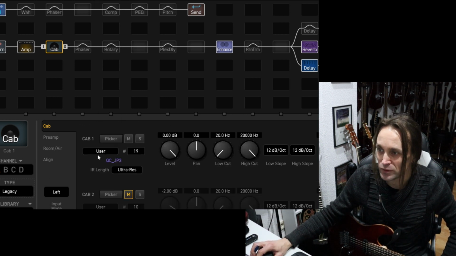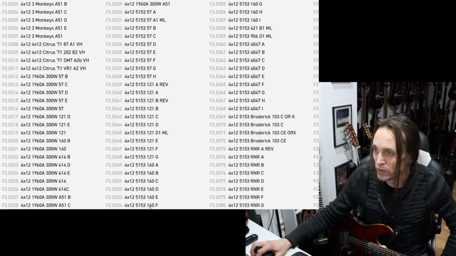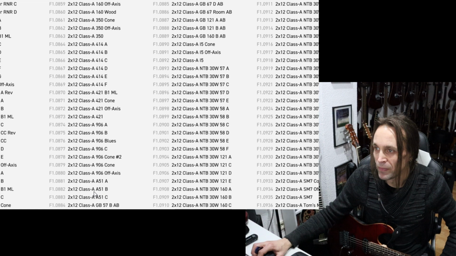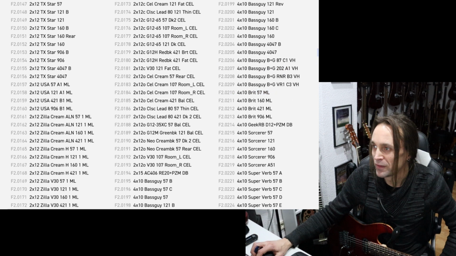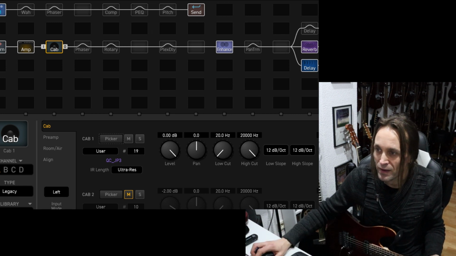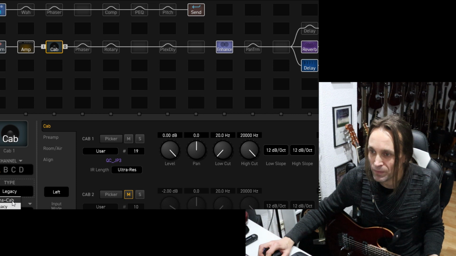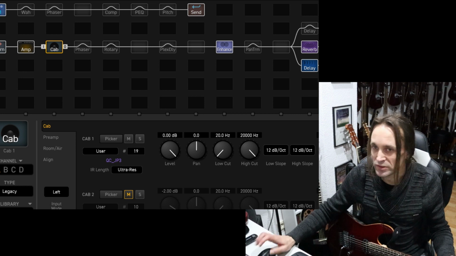So let's go back to the legacy view, and then I can show you here the picker view. You can see everything up to maybe 2124. These are all IRs that come with the unit. So over 2000. And there are also some third-party IRs by Ownhammer or ML Sound Lab, as you can see here. But me personally, I like to use my own IRs, which are tone matches for my favorite sounds. But if you use the Dyna Cab thing here, as I said, you cannot use these IRs.